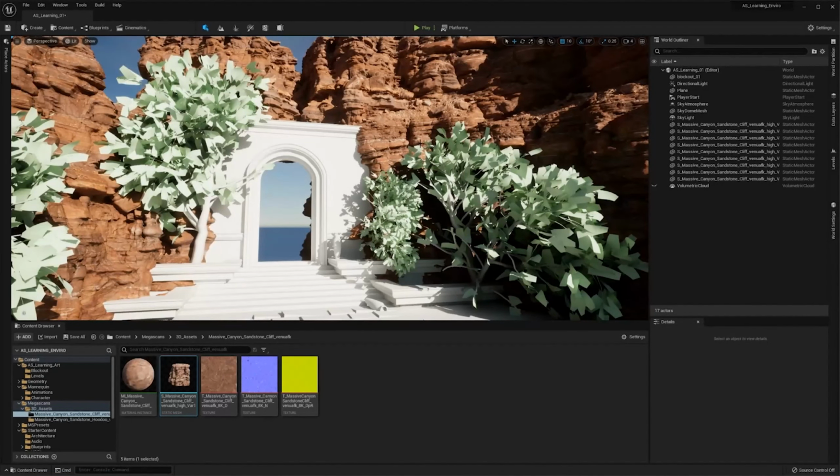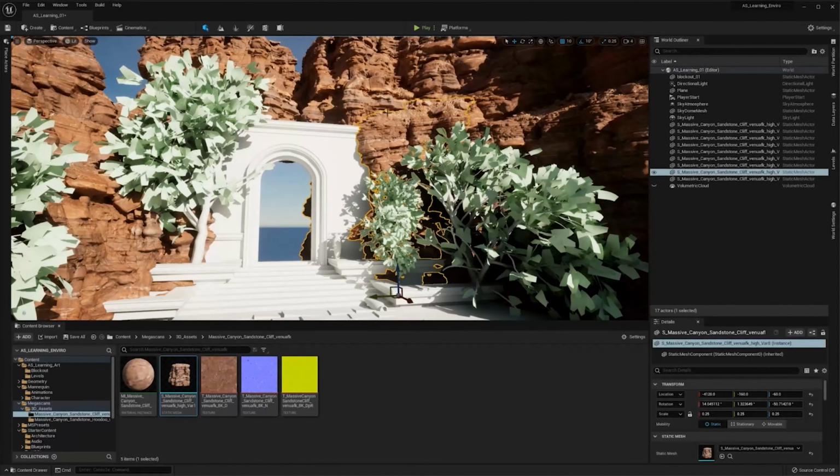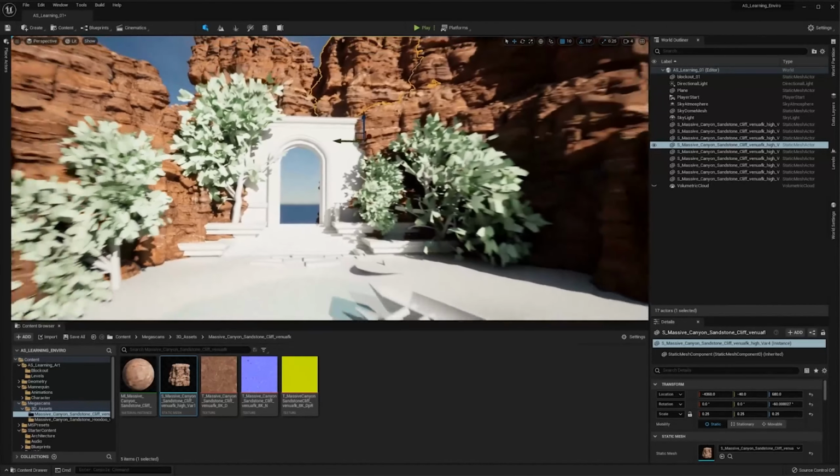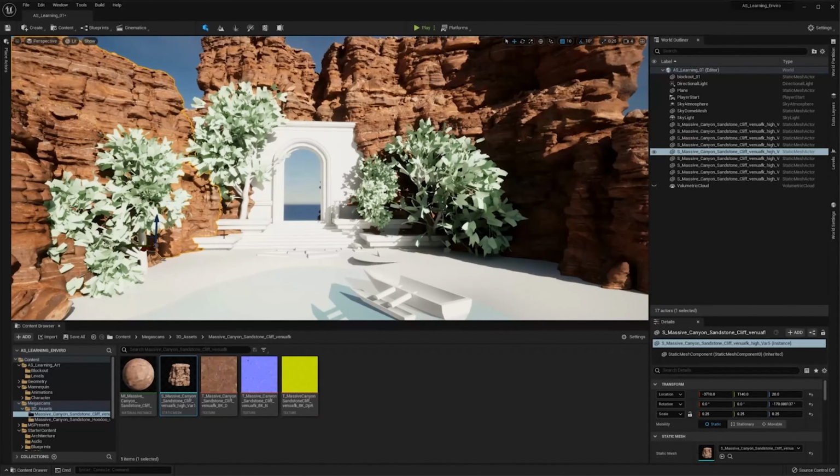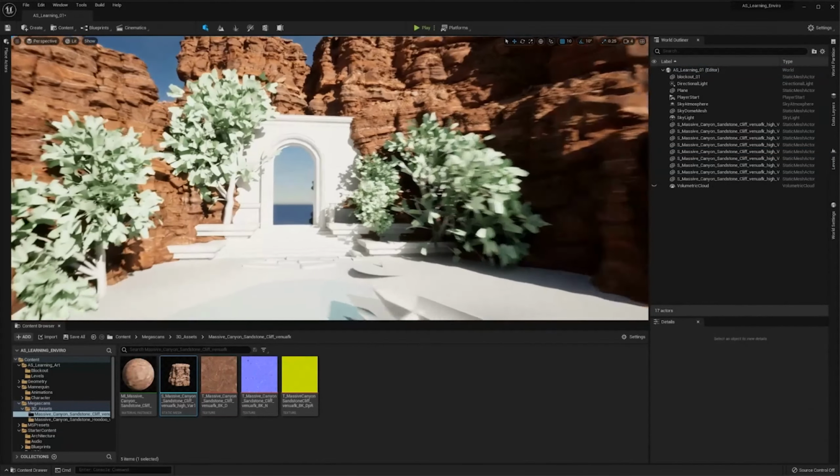But it's definitely a good place to start blocking some stuff in, and a good place to use some stuff if you feel like it's a perfect fit for your scene. The cool thing is we can actually bring low poly versions of these back into Maya as well to see exactly where they're placed, which can be quite useful. Like if we're blocking things out and we need to know where this rock is so that we can have other meshes that take that into account and we model it around that positioning.